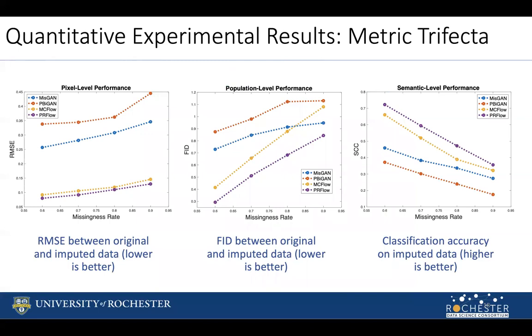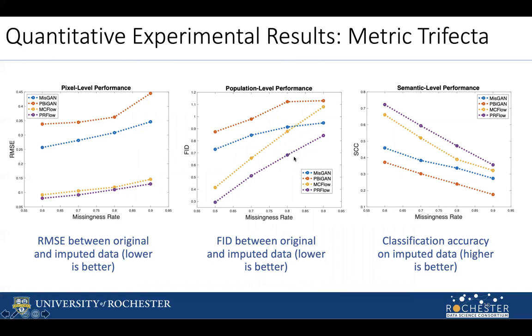These figures show that PR flow is also quantitatively better than competing methods across all 3 metrics of interest, as well as all rates of data missingness. The plot on the left illustrates the average mean squared error, root mean squared error between reconstructions and ground truth.